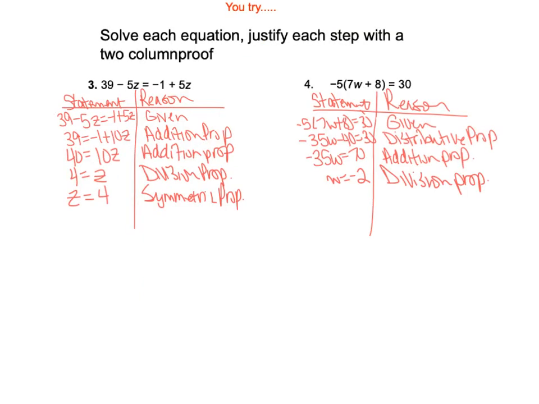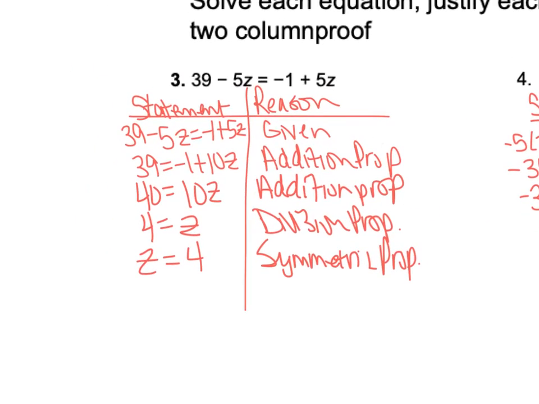Okay, so hopefully you've had a minute to try these, and I have them both solved out here for you if you want to look at them. You might notice I did not show all of my different colored steps in there. For instance, on this first one, to go from this step to this step, I added 5z to both sides. I didn't write that in there, but I added 5z to both sides, so I called that the addition property. And then kind of the same thing all the way down.